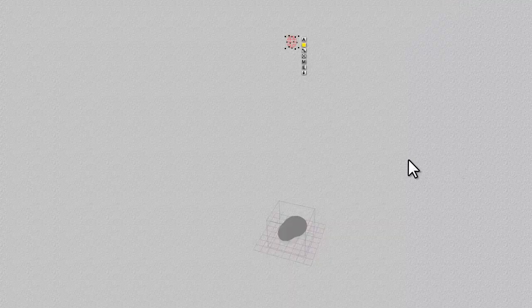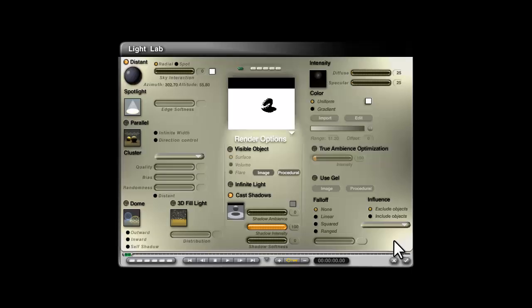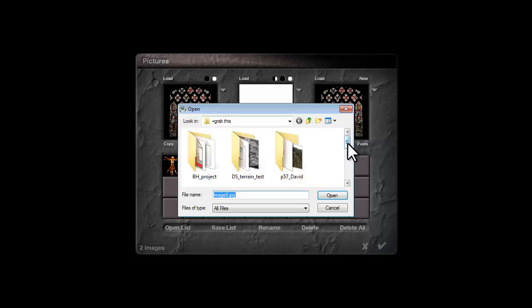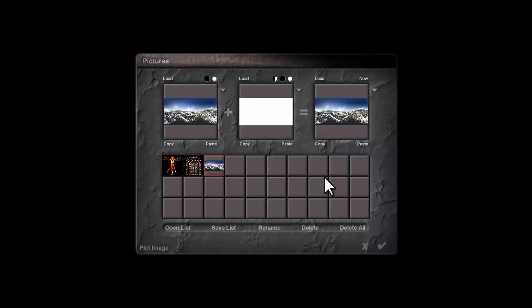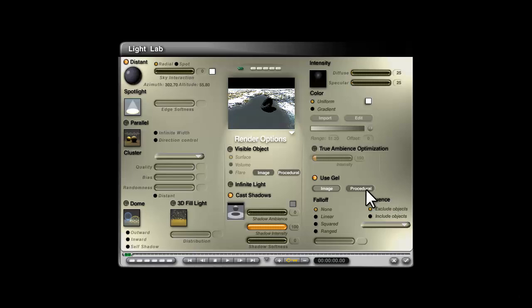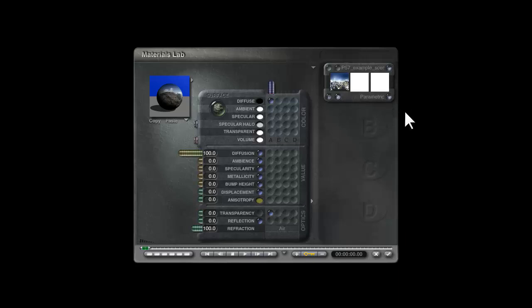So okay, right, what I'll do is edit it, go use image, use gel rather, then select image, then open up this spherical map image. There we go. Check out of there. Right, because I was using a distant light source, it's already chosen parametric as a mapping mode. But in this case, unlike with the square projection, like spotlight, square spotlight, right? Parametric is a square output. Because the distant light source as the placeholder for it is a sphere, parametric produces a spherical map.